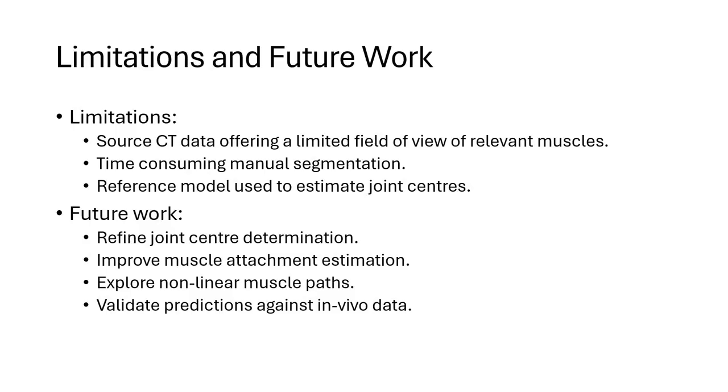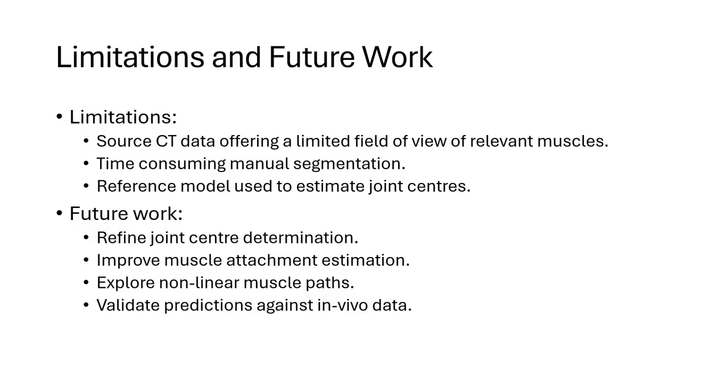Despite this, there were some limitations to this study, which primarily stemmed from the source CT data due to the limited field of view in the CT scans, which required the extrapolation of muscle lines of action to estimate their attachment points, and the CT scan differing from the OpenSim neutral pose. And then secondly, there were limitations in methodological aspects relating to the time-consuming nature of manual segmentation and the reliance on the reference model, which may have been flawed for the joint center rotation estimation.